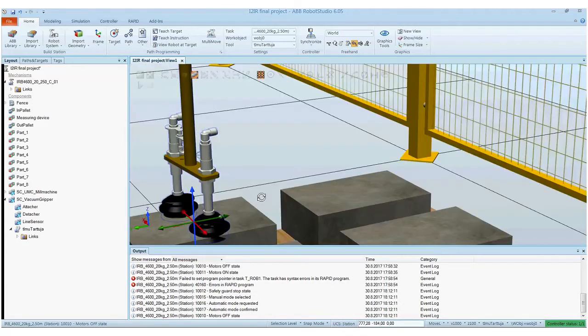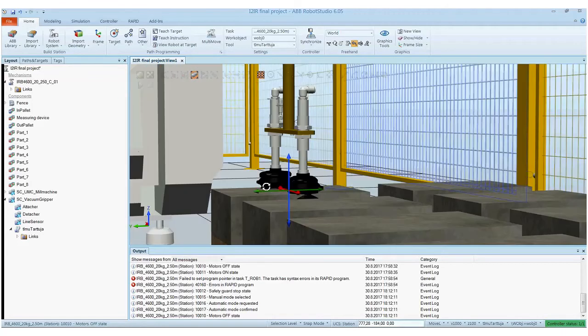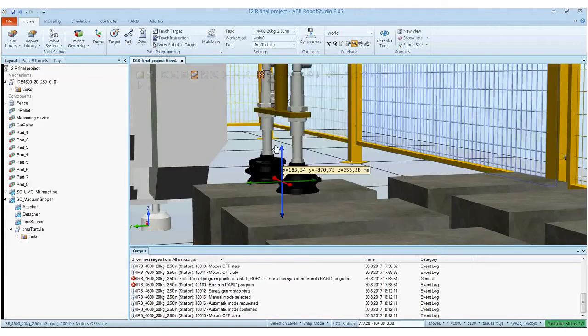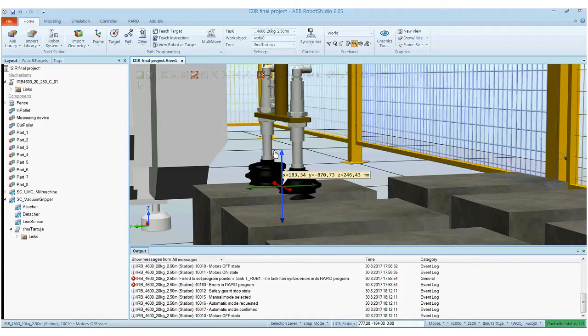The bad thing here is that the tool center point is a little bit lower, or actually it's not exactly in the bottom of the vacuum cup, so our vacuum cups go inside the path. So I will just raise it a little bit up.